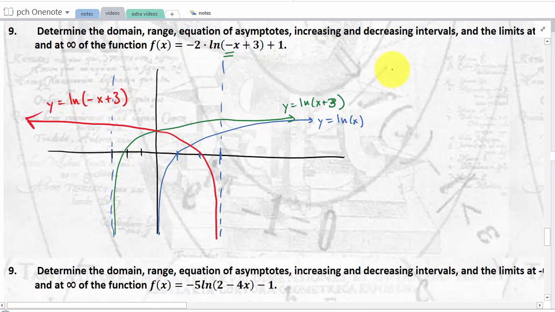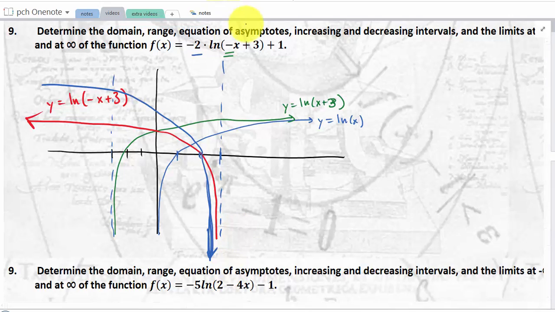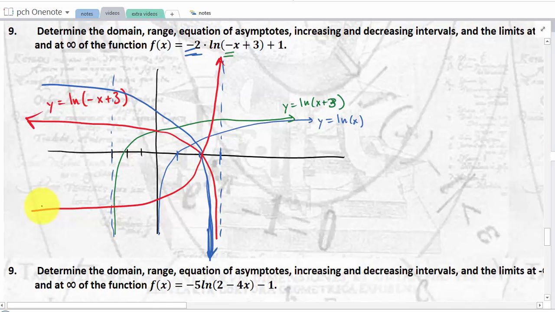Here we go. Now, the multiplication by 2, that's not going to change very much. It's just going to go higher this way, and it's going to drop quicker here. But the asymptote is the same, right? The asymptote will be the same right there. Now, the reflection is going to change a little bit. So now my graph is going to go the other direction, okay? So it's going to go like this, right there. Sorry, it's getting a bit messy here. And then I move up 1. I really don't care about moving up 1. I'm not going to change anything.